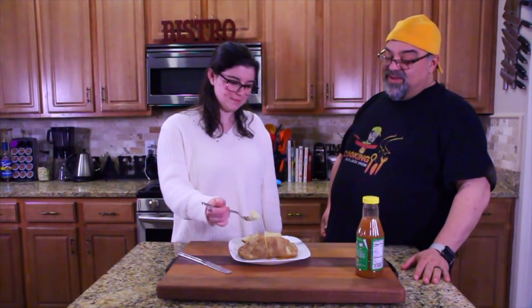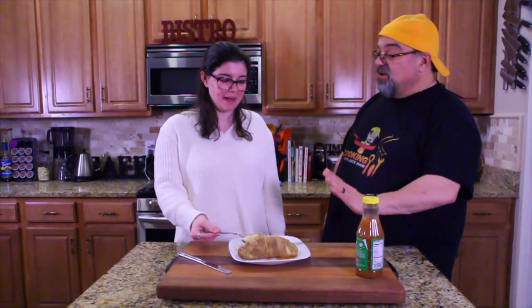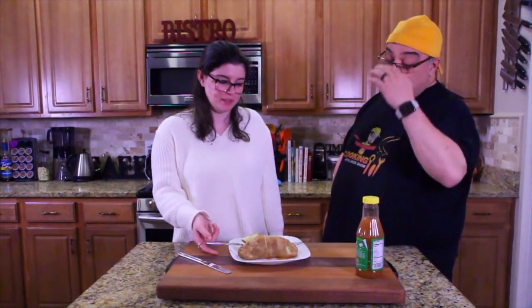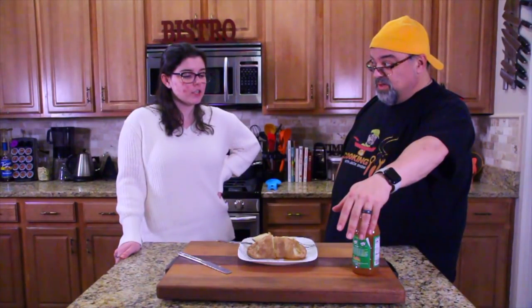She's going to give it a taste now — this is her favorite food, she loves potatoes. Can you taste it? You can definitely tell the difference. I mean, if you've ever eaten a bite of a potato when you don't have anything on it, it's very dry and it doesn't have a heavy butter taste either — it's not saturated. So you could still add stuff to it, but it's not super dry. So would you say that's an effective tip or not? I would say if you were not going to add anything to your potatoes, then yes, but otherwise you're going to have to add butter anyway.